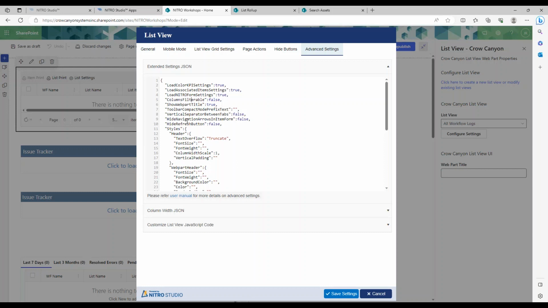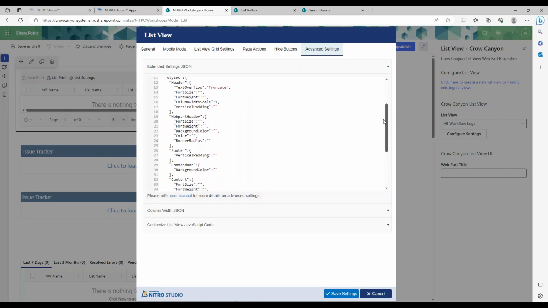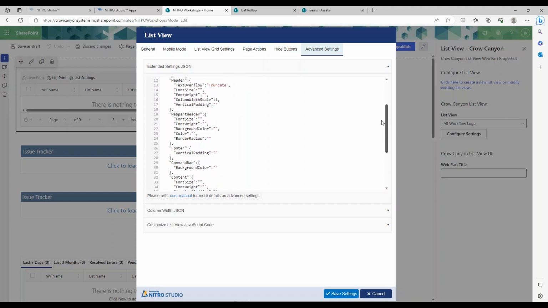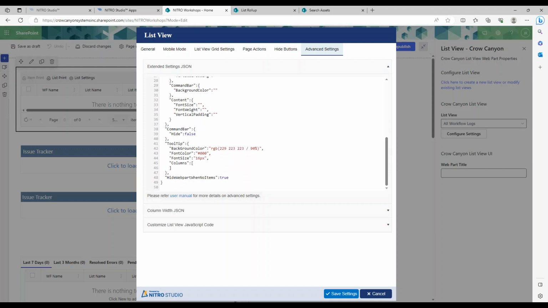Hide or show the web part title. So a bunch of different things in here that we've put in as options for you to control what it looks like. There's also header styles that you can play with. And if you have time, if you have a web part up on a page, I think it's just fun to go and change these different settings and see how you can get it to look. Because you can tighten it up, lighten it up, change the color of the background, change the color of that command bar background. So there's a lot of different things you can do there that we'll be escalating into full-fledged features. They'll move them out of advanced settings eventually, but for now, this is where you can find them, so you can go and play around with these things and get them configured for your site.